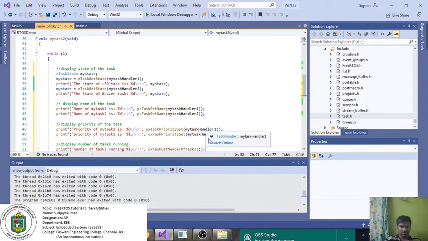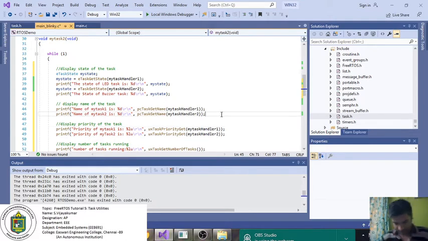Give this as LU, that is, it will display the long unsigned int value. The specifier should be given as LU because it is a long unsigned integer value, so we have to give LU, not as percentage d. So you should be careful in giving the value.